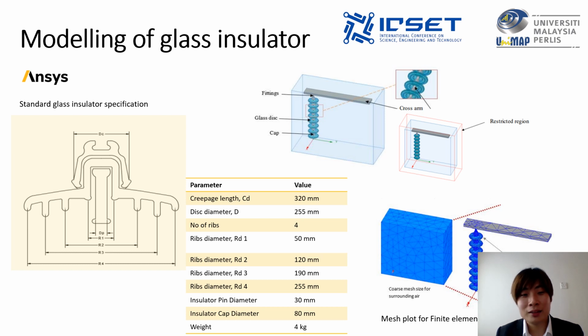In the modeling part, the software ICEMS is used for this simulation. The insulator model is drawn using AutoCAD by following the manufacturer's standard. We can refer to the table. The table shows the standard parameters for the metal cap and pin type insulator, and the diagram refers to the 3D model in AutoCAD. After that, the AutoCAD model is imported into ICEMS, and the finite element modeling is conducted using Matchplot for computerized calculation.